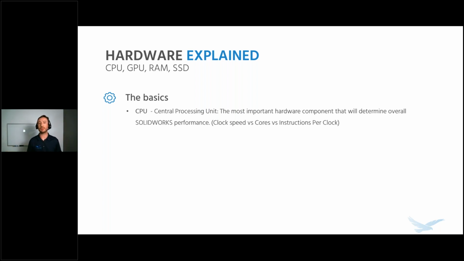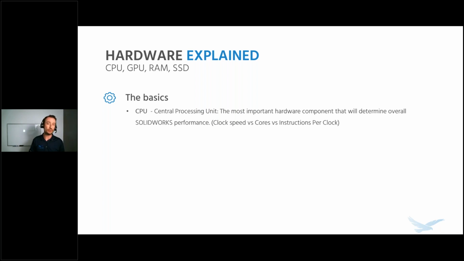And so the best example I can give you is, let's say, for example, you have a processor from 5 years ago that ran at 5 gigahertz. Well, if you bought a processor today, a modern 11th gen i7 or i9 at 5 gigahertz, the instructions per clock of the current gen processor are going to be significantly higher than those from 5 years ago. So in that same hertz rating, your current gen processor will be able to handle many more instructions in that same given time. So it'll be much more efficient and faster.